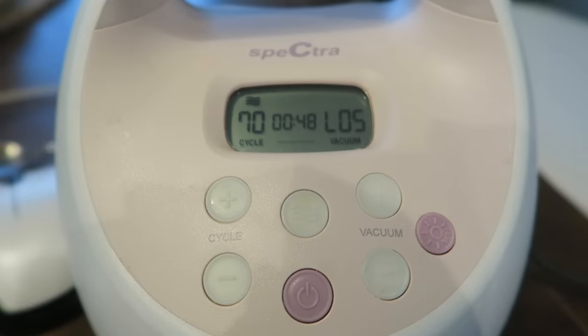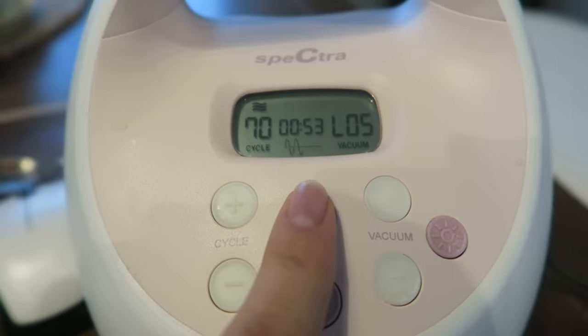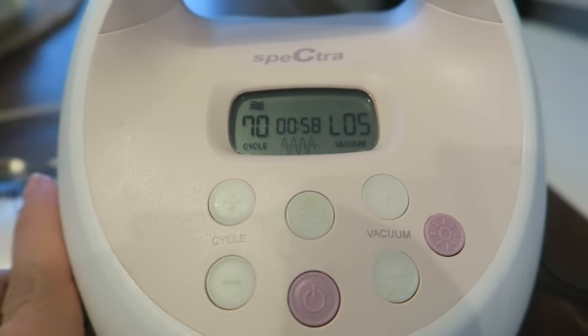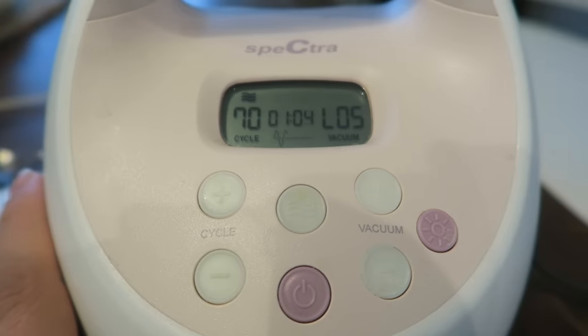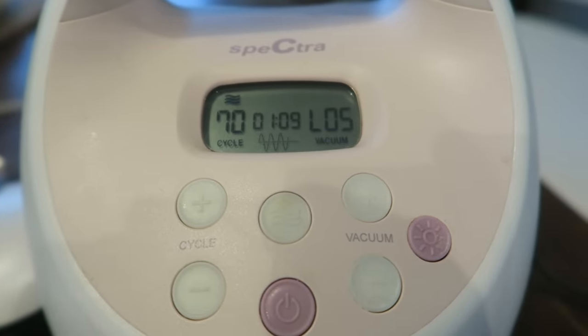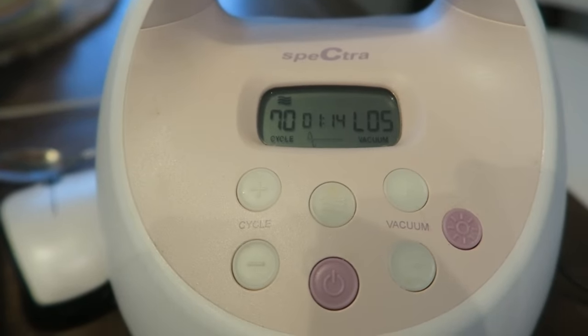When I start my pumping session, I will immediately, because as soon as it turns on, it wants to go back into the regular pumping, you're going to want to switch it back to the letdown. So that button that I pointed to, that is the letdown button. Once the letdown button has been activated, you'll see a little symbol in the corner of your screen, like little squiggle marks showing you that it is in letdown mode. Now generally, when you're in letdown mode, that is going to be for about 2 minutes. And this pump does not automatically kick out of letdown mode. You have to manually push the letdown button again once your milk starts to flow, and then it will go into the regular suction mode.